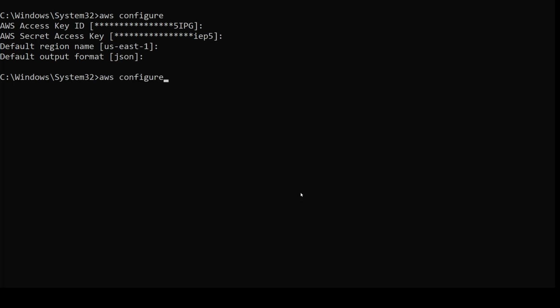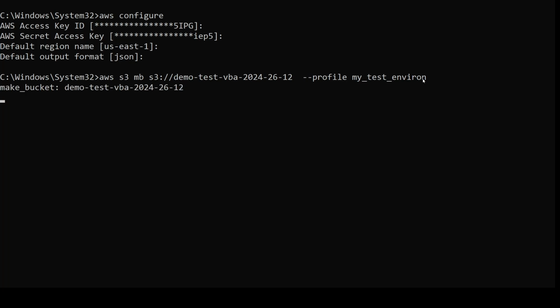It's simple. I just have to go ahead and issue the commands, like we can see here. I'll issue the commands just like I did before. AWS S3 make bucket. I'll specify the bucket name. But in addition to that, I'll specify the profile parameter and, of course, indicate the profile. So if I run this command now, it goes ahead to create the bucket.